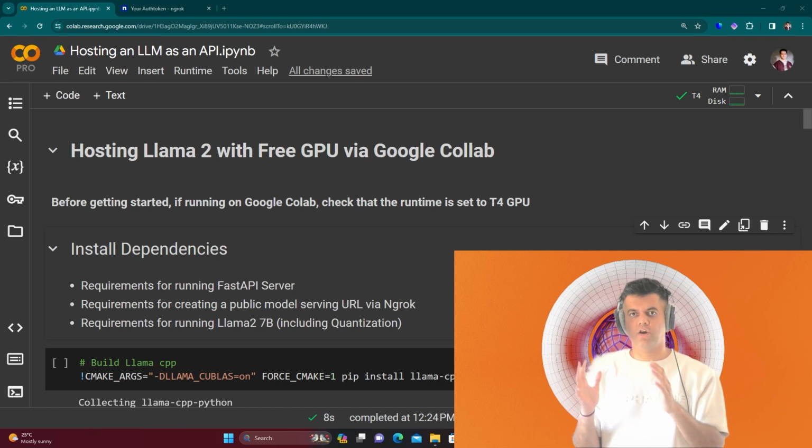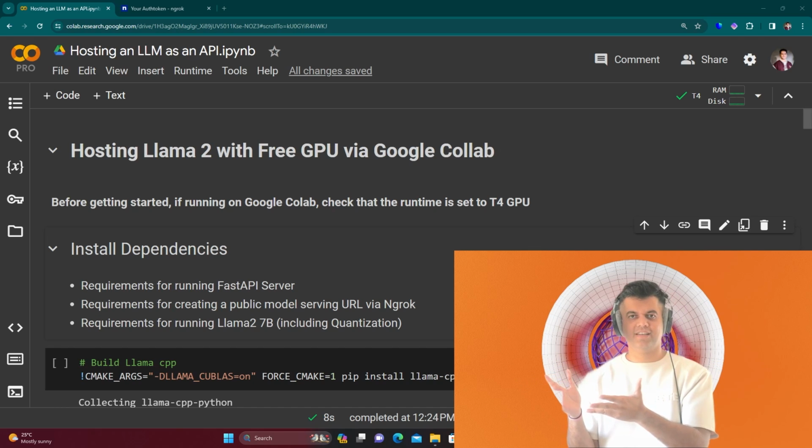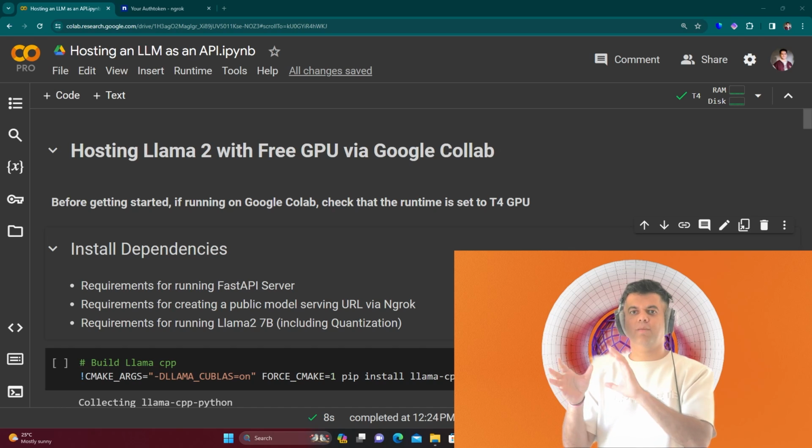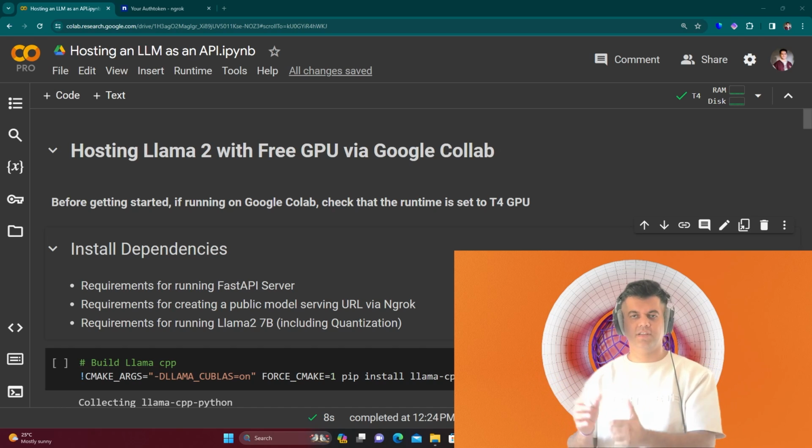You don't have to rely on OpenAI or Anthropic or any of these paid tools. You can build your own tool, build your own API over the weekend, like I showed you. I won't call this production level, of course, but I would say that this is like a small POC that you can make available to the rest of the world with a URL.